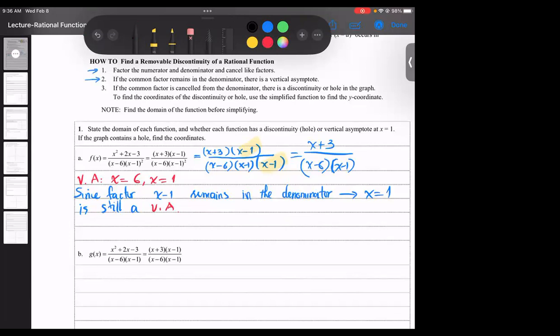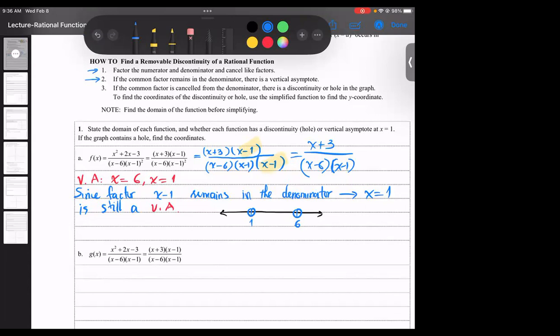So I'll draw it out like this. 1 comes first, and then 6. It doesn't matter the scale as long as you put the numbers in the right order. Because I don't take 1 and I don't take 6, I'm gonna put a hollow circle around them. And then if you look at the function, everything except 1 and 6.